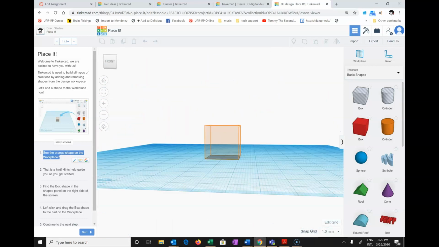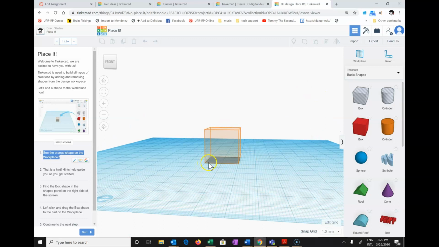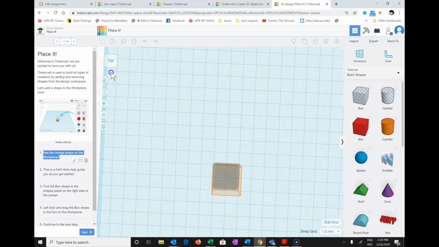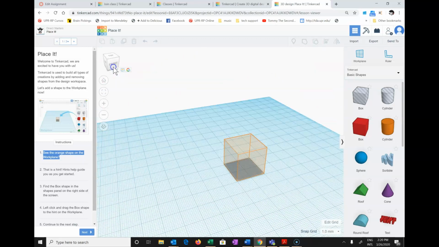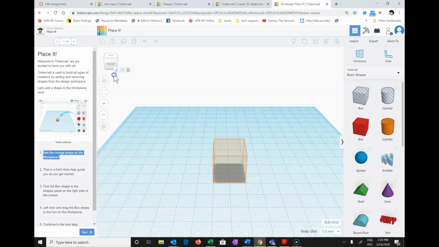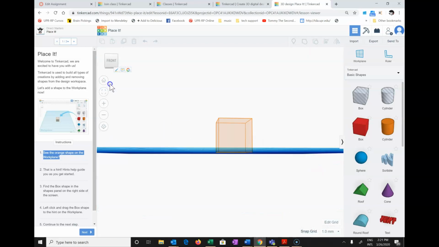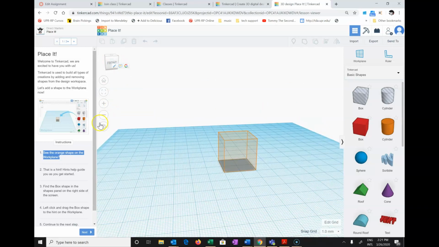I moved it because I have a touch screen and it can be moved. If you have a Mac and you do not have a touch screen, then you will see the instructions on how to move it later, but I'll give you a heads up on this. You click on that square and it moves it. But anyway, back to this. This is my orange square. That's what they want.